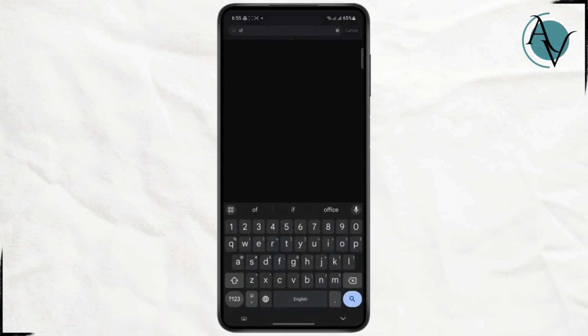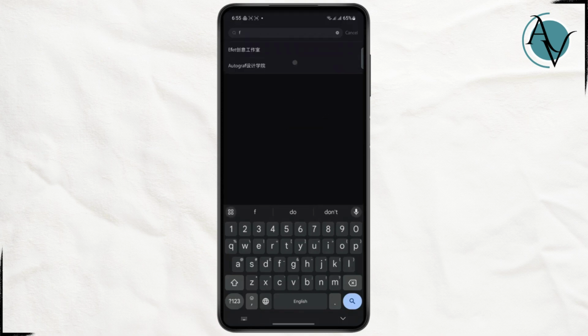Here you can choose your school's name. So search for your university or something. And once you do that, tap on the search button. And if it shows the result here, you will be able to add it on your profile.